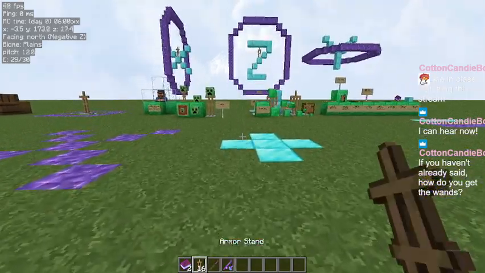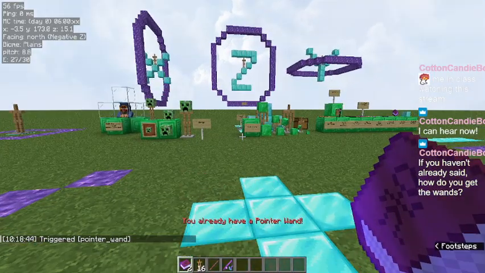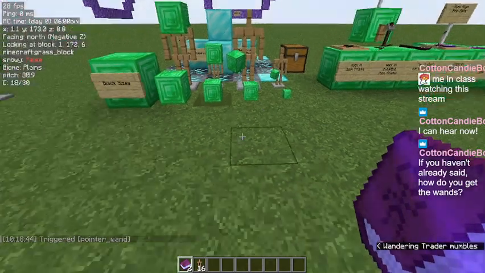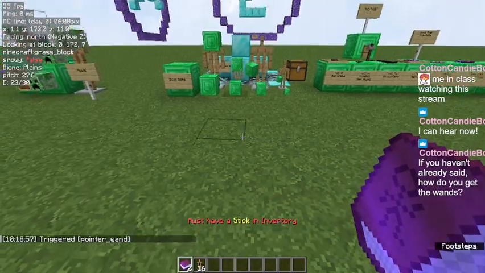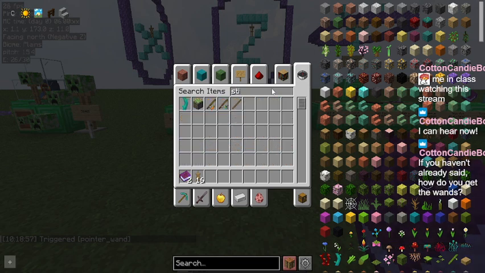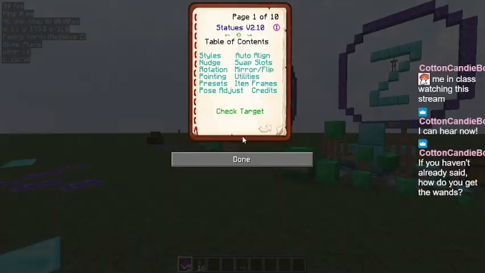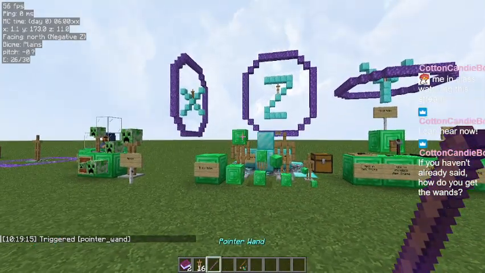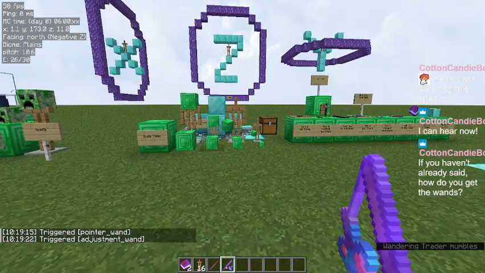Oh, the wands? There's a couple ways to get the wands, but it's actually right here in the book. Get pointer wand. And I already have a pointer wand. Okay, so you need the base items, which are a stick and a warped fungus on a stick. Once you have those in your inventory, you can just say get it, and it will convert it into the wand. So pose adjust, get adjustment wand. There we go.